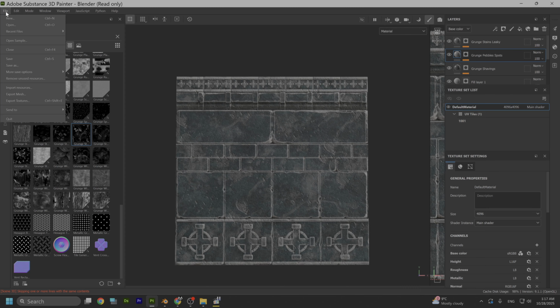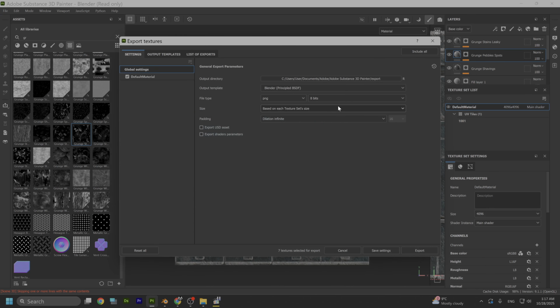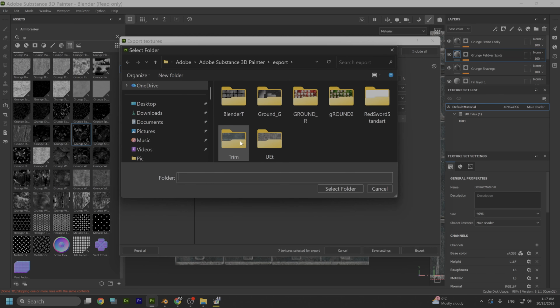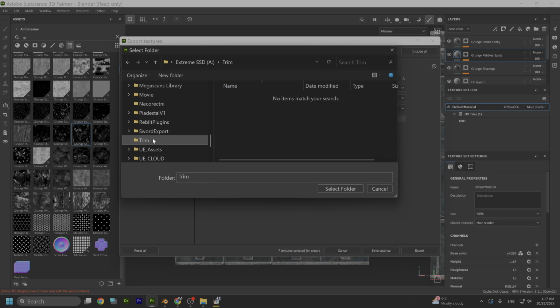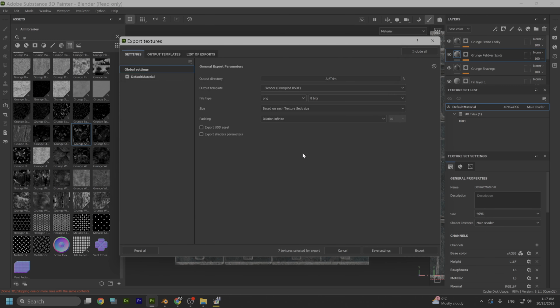So now we're going to file and export textures, and you're finding the folder where you want to export them. So here you need to find, there is a lot of variations. We have Unreal Engine, Unity, and so on.